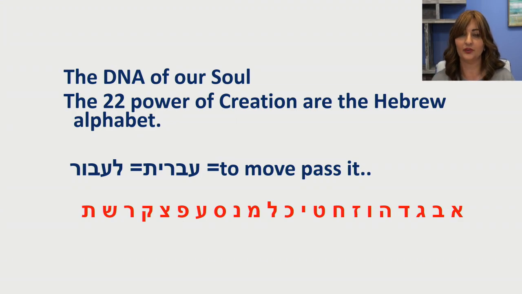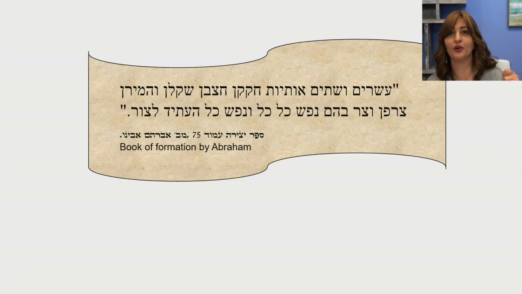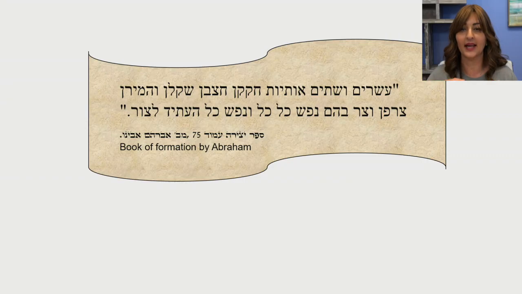So this is the understanding about the letters. And we can see in the next slide what Abraham the Patriarch wrote on page 75 in the Book of Formation: the 22 letters, he engraved them, carved them, weighed them, permuted them, and combined them, and formed with them the soul of all that is and all that will be formed. Which means the Creator took those 22 letters, the 22 DNA of the soul, the 22 building blocks, and created with them everything that exists in the world. From the world itself, the letter Bet, the second letter of the 22 letters, has created the world. This is why the whole Torah, the Bible, starts with the word Bereshit, with the letter Bet, because this is how the world has been created.